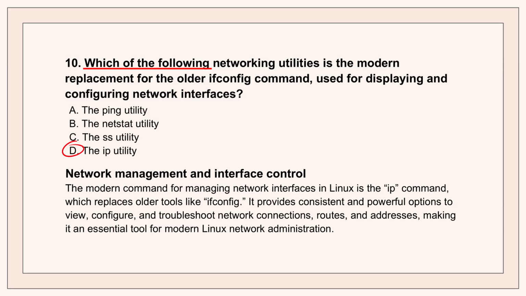Oh, definitely. The ip utility is much more versatile. It handles not just displaying and configuring interfaces and IP addresses, ip addr, ip link, but also managing routing tables, ip route, neighbor discovery and the ARP cache, ip neigh, network tunnels, and more, all under this one consistent command structure. So where you used to need maybe ifconfig plus route plus arp and maybe other tools, now the ip command often consolidates that functionality. It's designed to be more scriptable, more consistent, and provides more detailed information. It really is the modern standard for low-level network configuration and inspection on Linux. A perfect example of how tools evolve to become more powerful and unified.